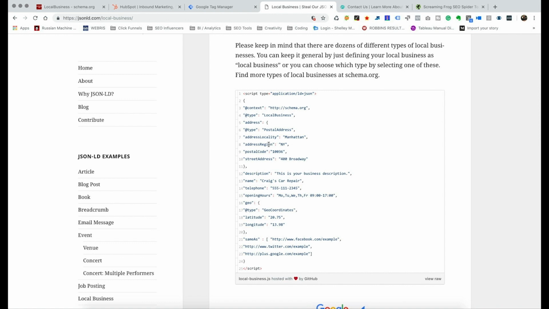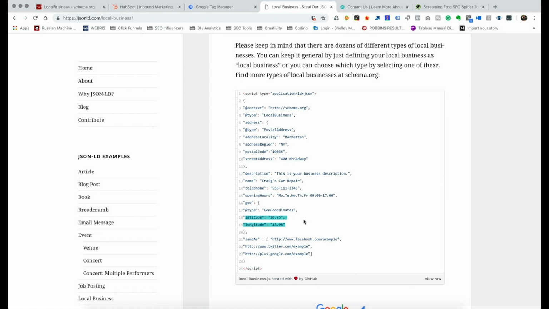When we're talking about local and local search, we want to give Google as much information as we can to really enrich our Google My Business listings. Yes, citations are important, review sites are important, all of that stuff is important, but Google is the most important. They care more about Google My Business and understanding the context of your site from their own platform more than anything else. Now, one of the ways that they can easily find out where you are is using latitude and longitude. These geo coordinates are extremely important.